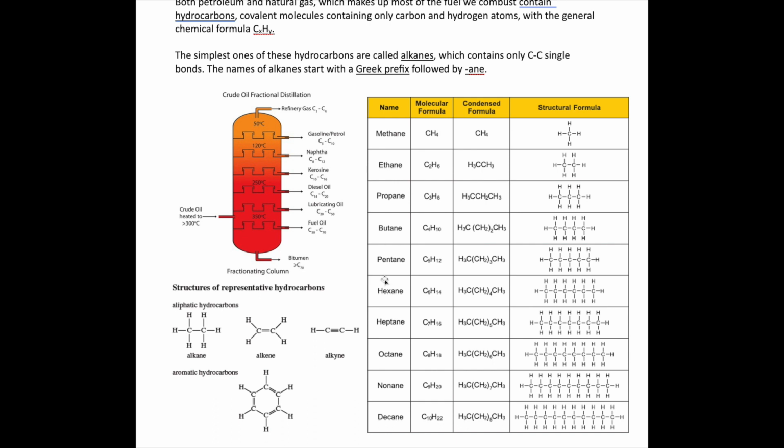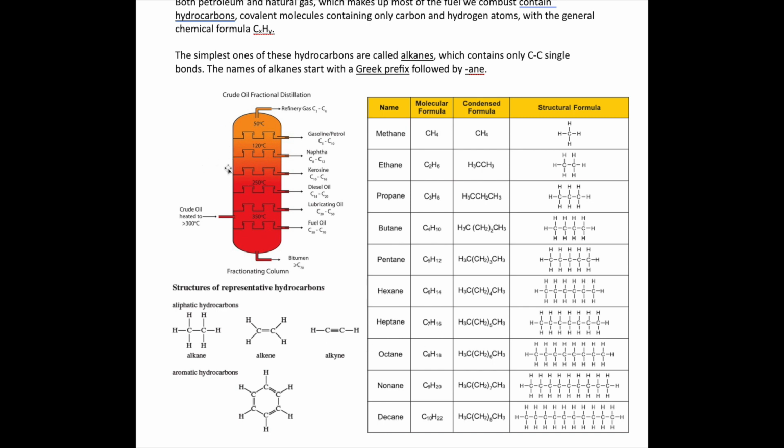Here I'm showing 10 of the simplest alkanes, starting with methane, which is CH4, a molecule that we've seen a few times this semester, and that's the formula of methane. And when we go to the next one, which is ethane and has 2 carbons, we can see that the carbon and the carbon are connected through that carbon-carbon single bond, and the hydrogens just surround the carbon. We've gone through Lewis structures before, so hopefully these types of drawings look familiar to you, but you can see that the carbon follows the octet rule, and the hydrogen also has 2 electrons, which means it satisfies that requirement of a Lewis structure. All of the alkanes that you see here have that same structure, you just have more and more carbons as a result.